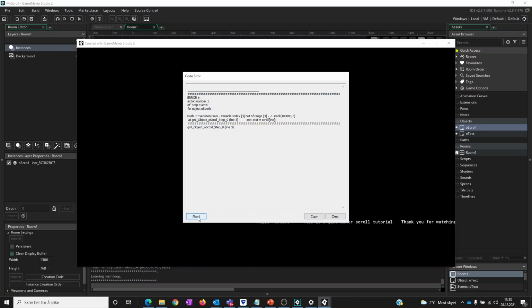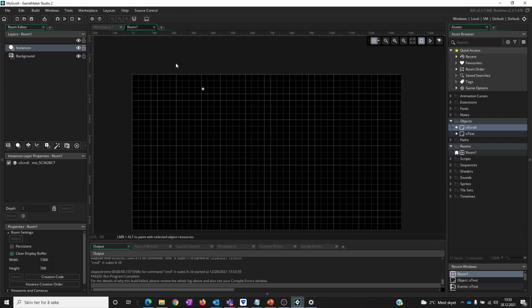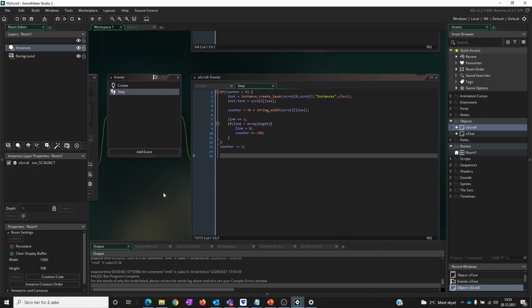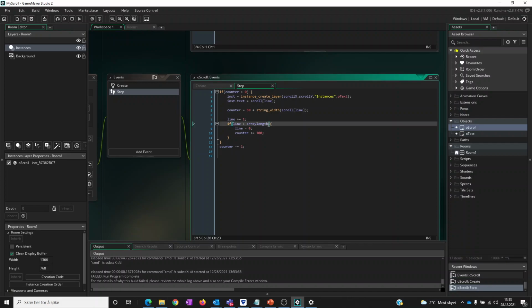Okay, so the problem is we got till the end of the array, so we need to subtract 1 from the length, or let's do it like this instead. We move this line down underneath the test.